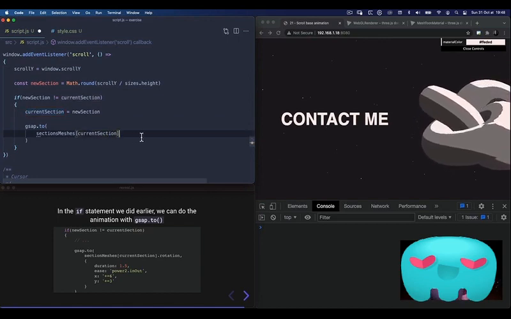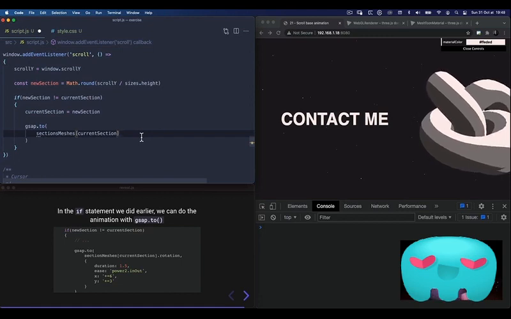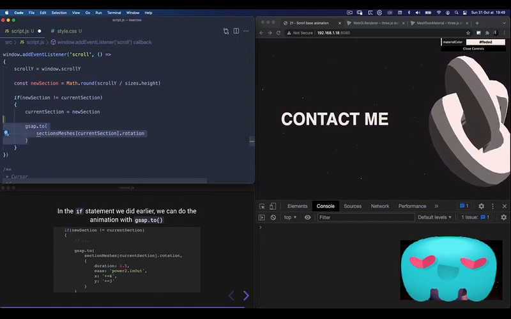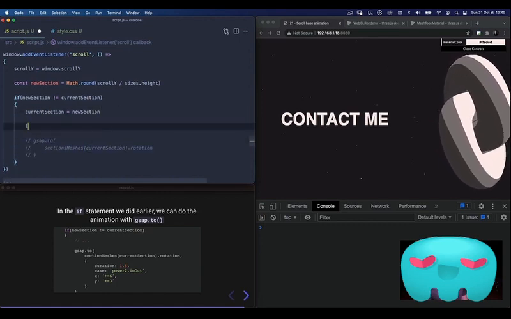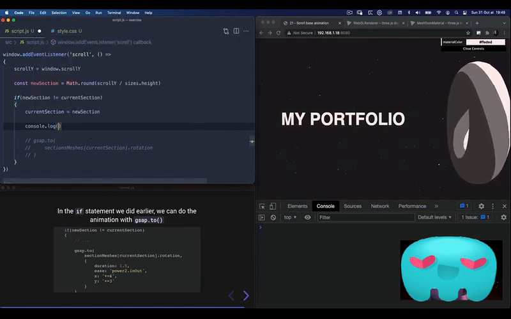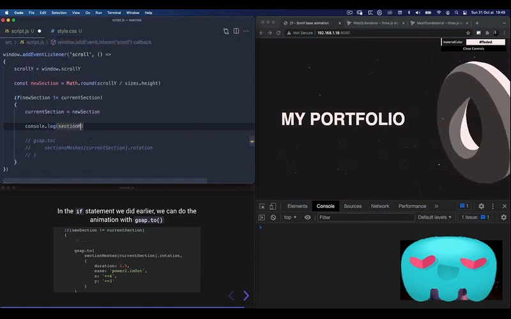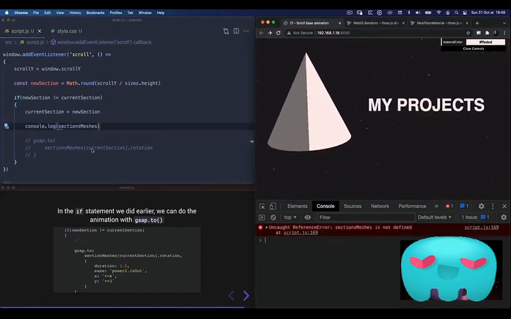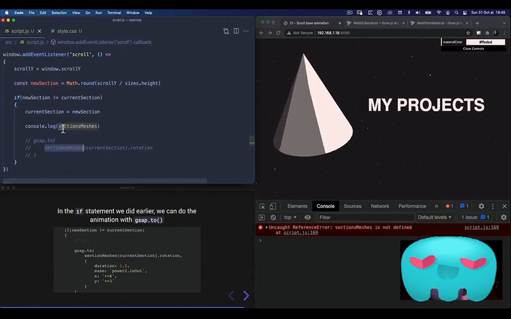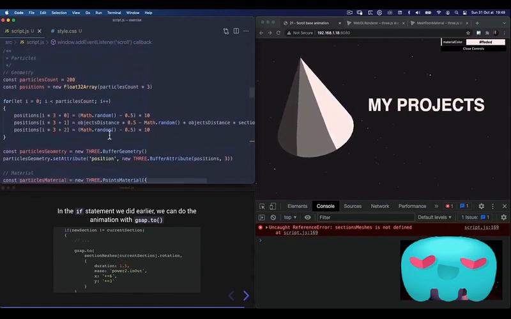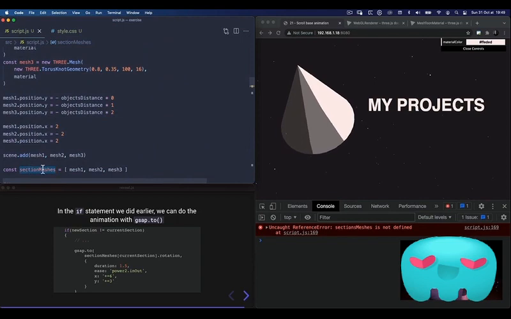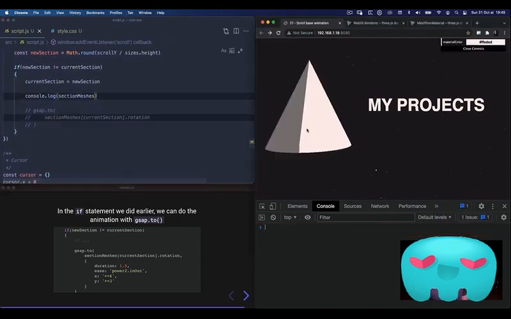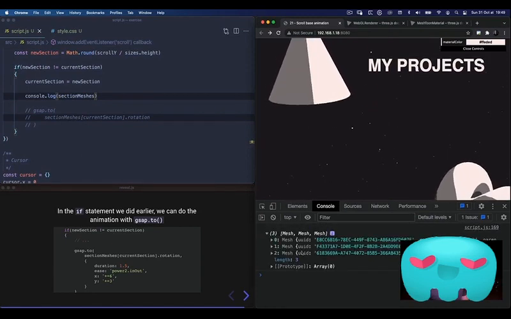And we are not going to animate the object, we are going to animate the rotation of the object. Okay, so rotation. If you want to make sure to understand this one, we can just log them. So if I log, let's say the array, I go up. So log, section meshes, why it's not working, I don't know. Oh, it's not section meshes, it's section mesh, singular. So if I scroll, see, this is my array containing the meshes.